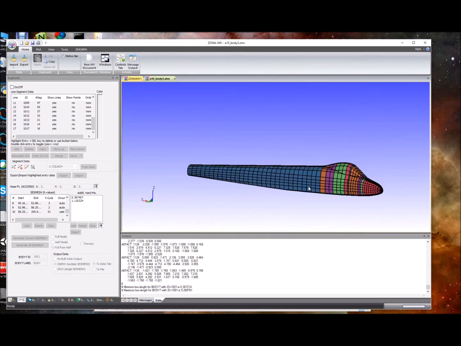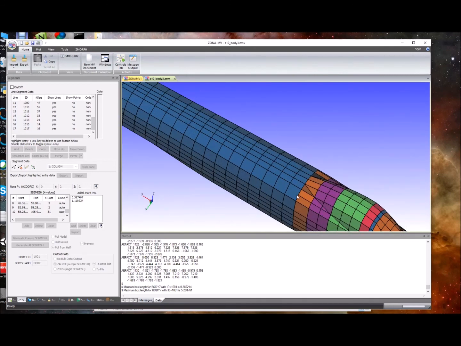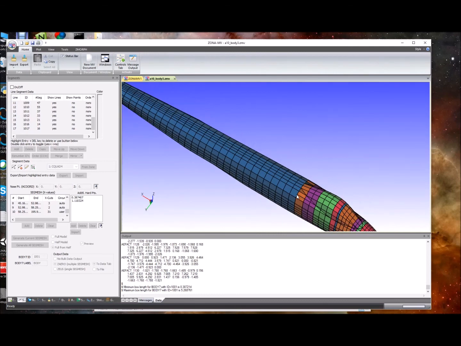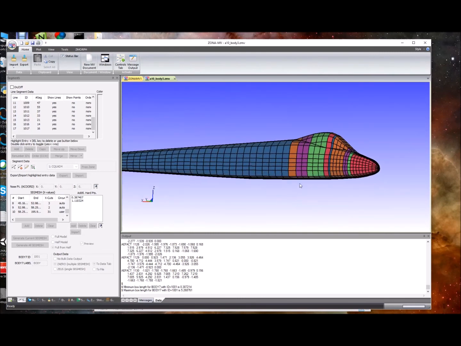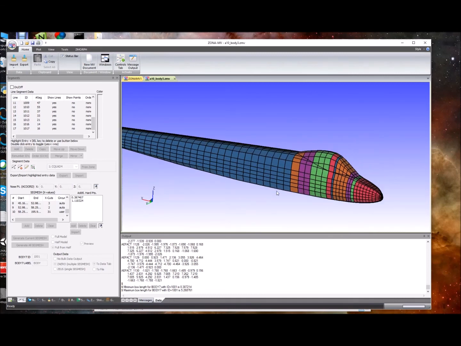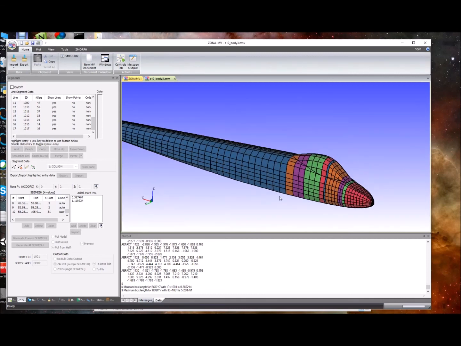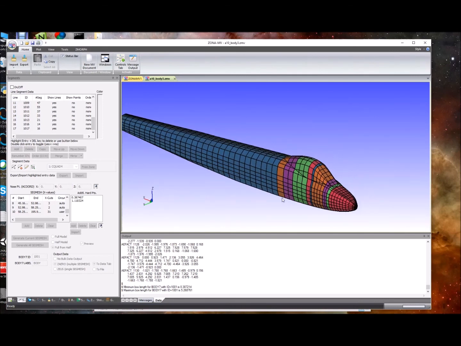So like I said, with ZAERO you can get away with this kind of thing, but with ZEUS models you can't. So anyways, you understand the concept here of using user, and you can also use this feature when you need to guide the auto. If the auto can't figure out the order automatically from the counterclockwise point of view, which it tries to determine, then you have to manually go in and pick the lines to tell it which ones to choose. So that's the process.